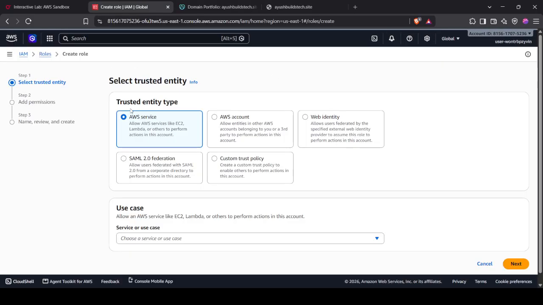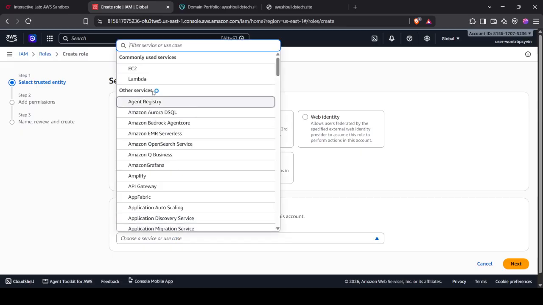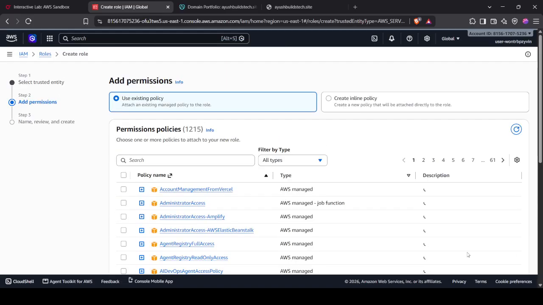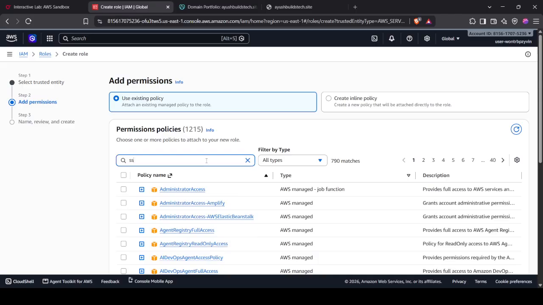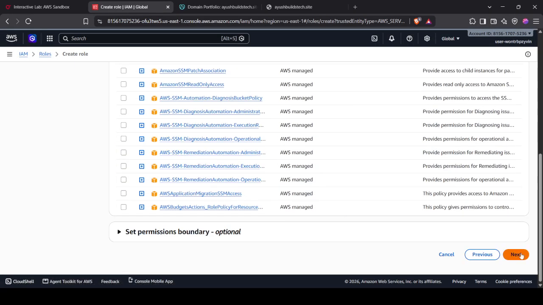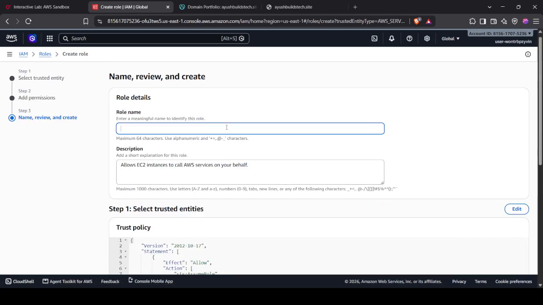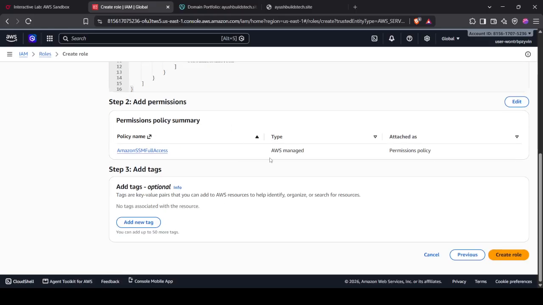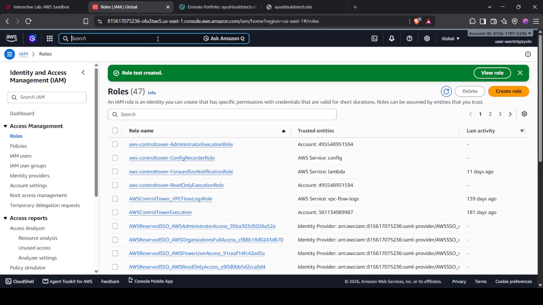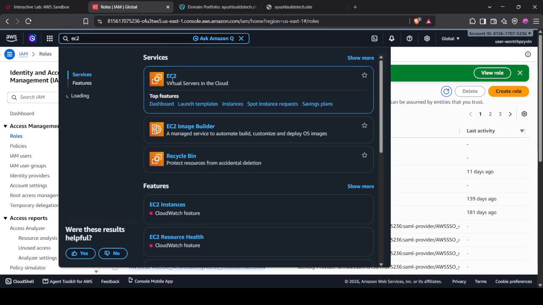You can create a role over here, with the service as EC2, and do next. Here I will select SSM full access. Once you do this, there is no need to log in via SSH. Okay, the role is created. Now go to EC2.